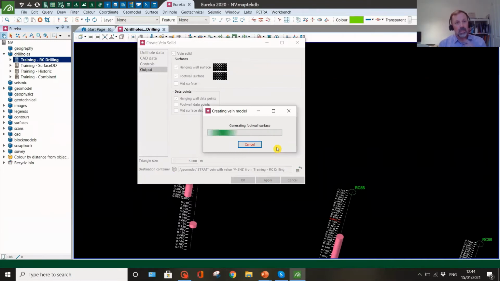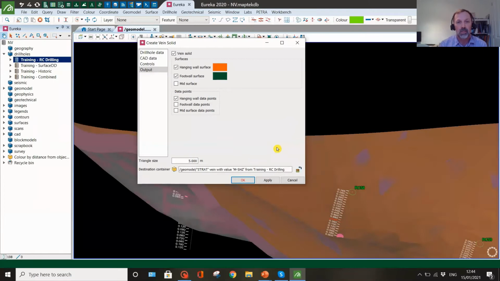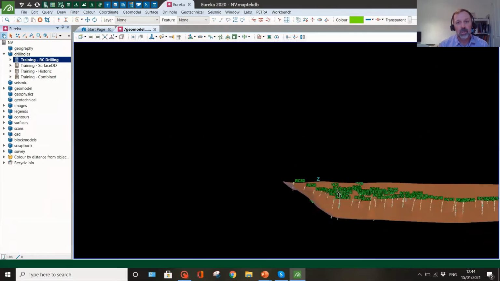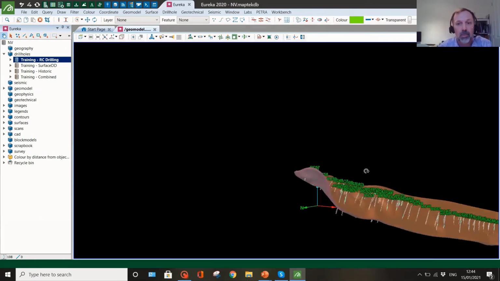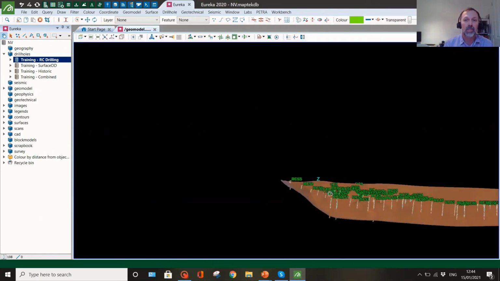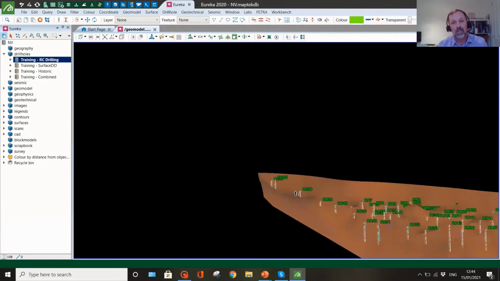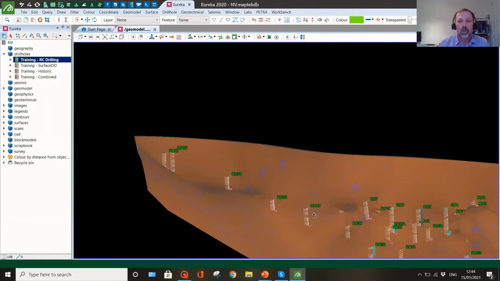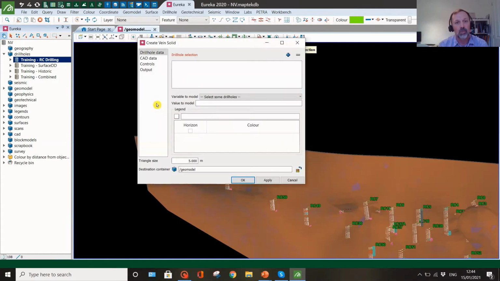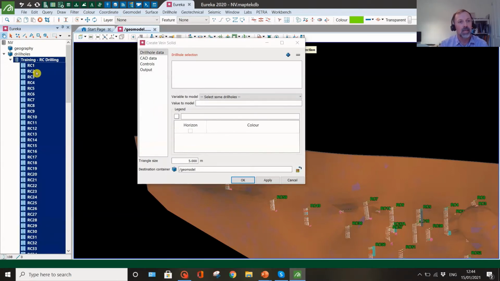It's also important to note there's a mid surface, which is a similar type of tool, which creates just a surface in between the intersection, which is very handy for generating things like faults, etc. Right. We've now generated our solid. And as you can see, as predicted, on the western side of the ore body over there, you've got a flattening out, almost like a hammerheading of the mineralization, which is not consistent with what we know geologically. So that's a problem. And that could be potential horsetailing, or if you take a look there, you'll see there's very few boreholes. So let's run that again.